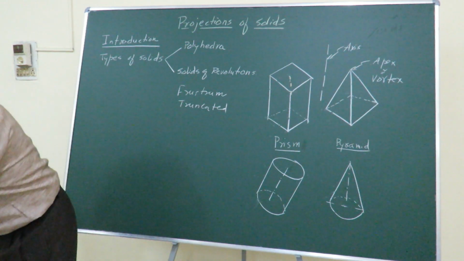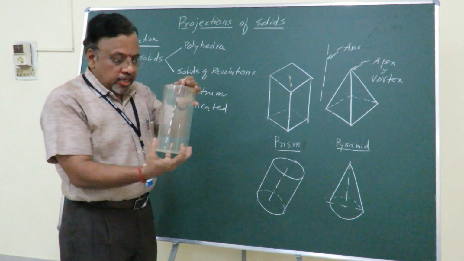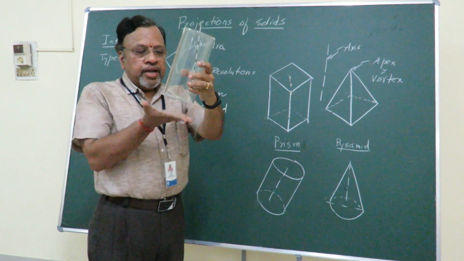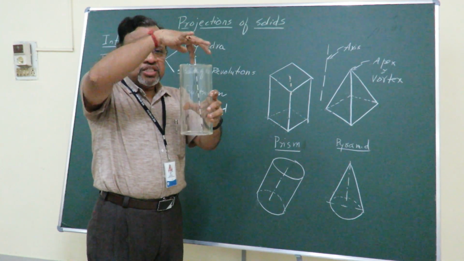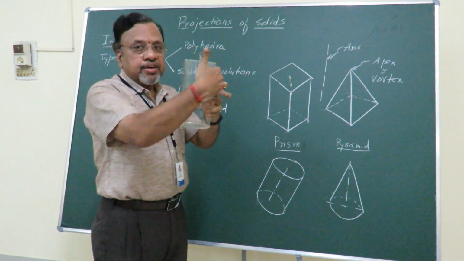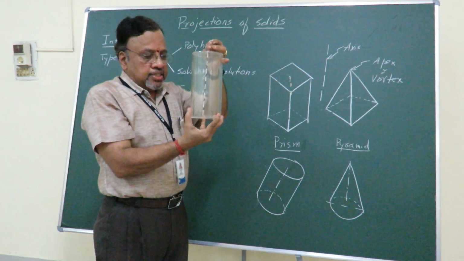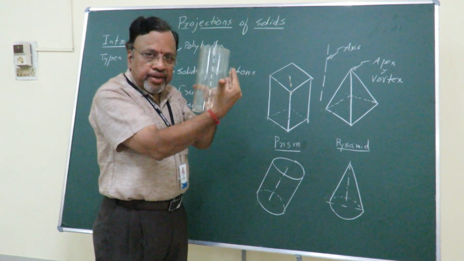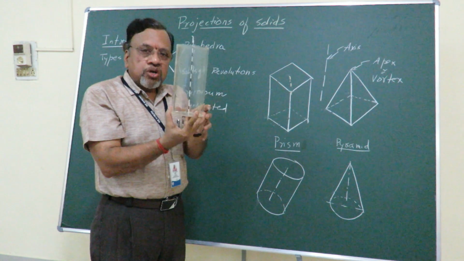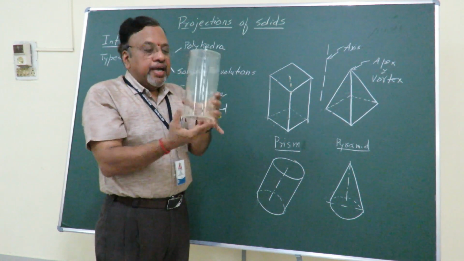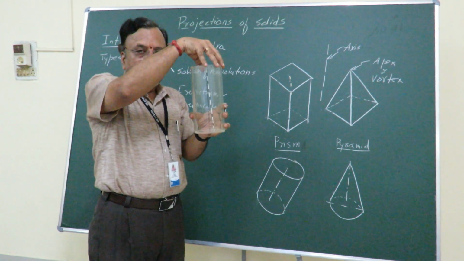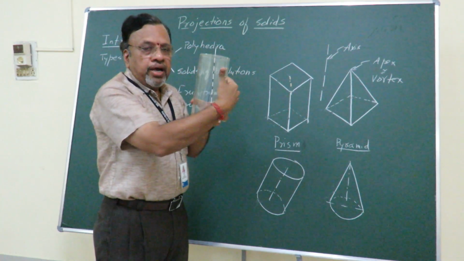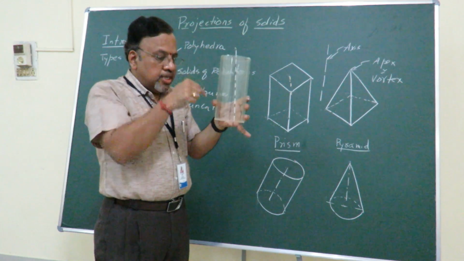Then I am going to show this one. So as you can see, can you identify what this is? It has got 2 circular bases bounded by a curved surface. Since it has 2 circular bases with a curved face, we consider this particular solid as a cylinder. So I can say a cylinder has got 2 circular bases, a top base and a bottom base, and they are bounded by this curved surface. Again, the axis here is perpendicular.